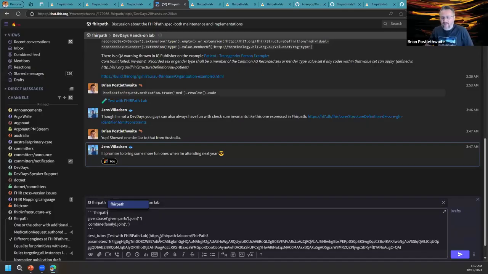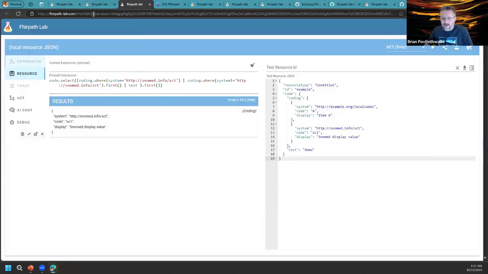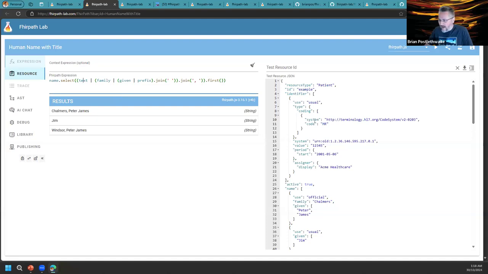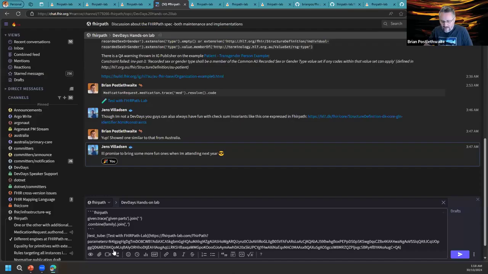And because it's created a markdown, saying this is markdown, of the language FHIRPath with the expression that we've typed in and been working with. And then because it's markdown, it creates a link, a parameters link, with all of those parameters in it. So the content that I had here, it'll actually put into that link.